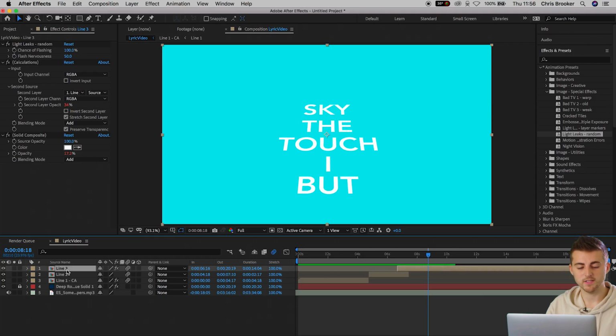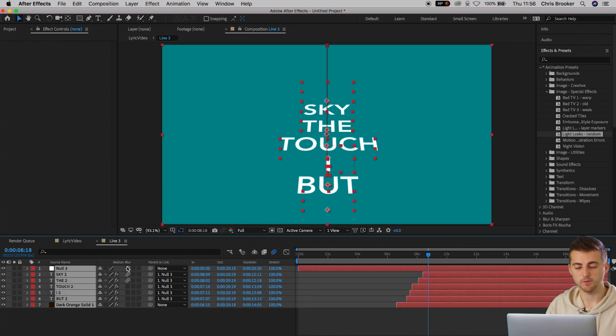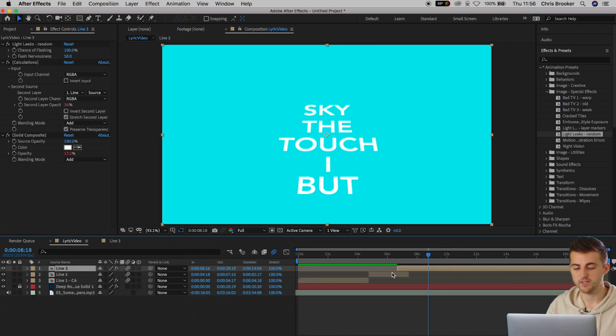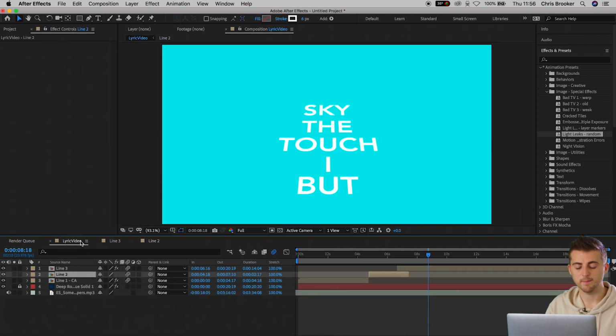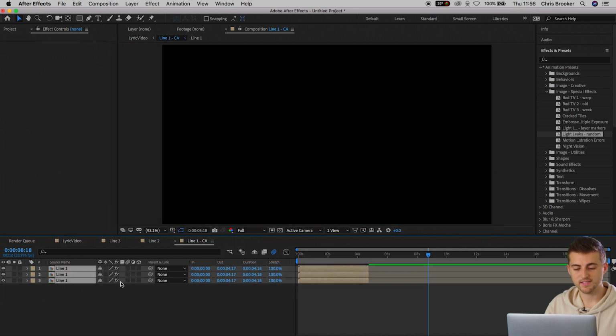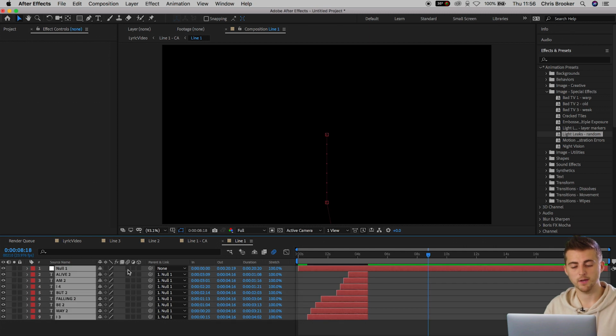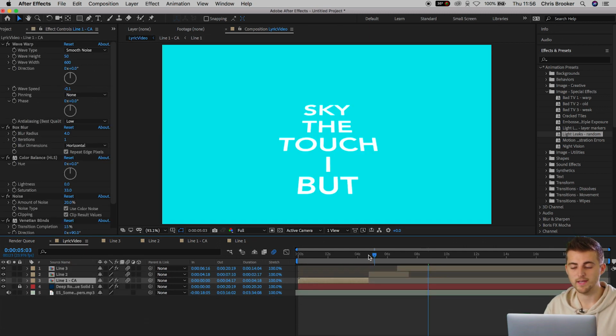Now you might not have seen any motion blur there, and that is because the motion blur is not activated in each individual pre-composition. So if we go into line 3, select everything, turn motion blur on, go back to the main composition, select line 2, select everything, turn the motion blur on, back to the main composition, line 1, select everything, motion blur. If we go back to the main composition and we let this render out, then the motion blur will be present and it's really going to iron everything out and really finish the effects off.